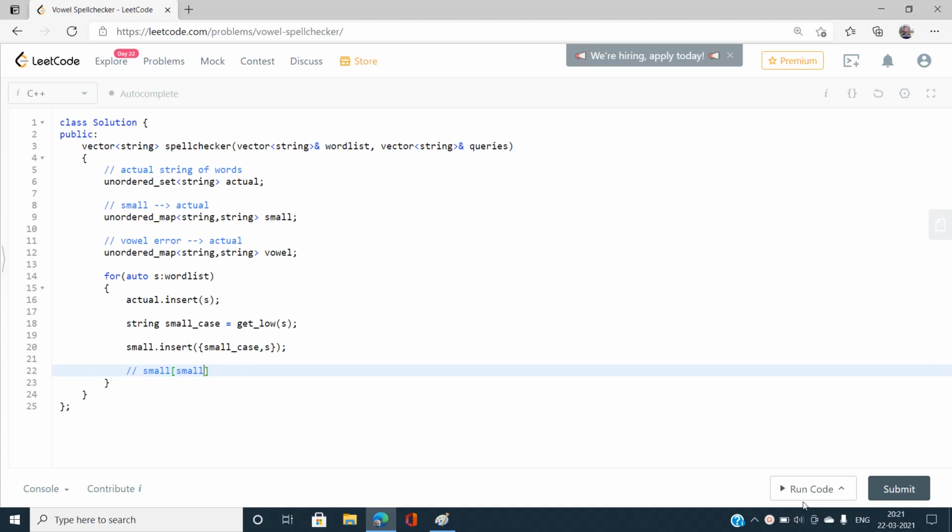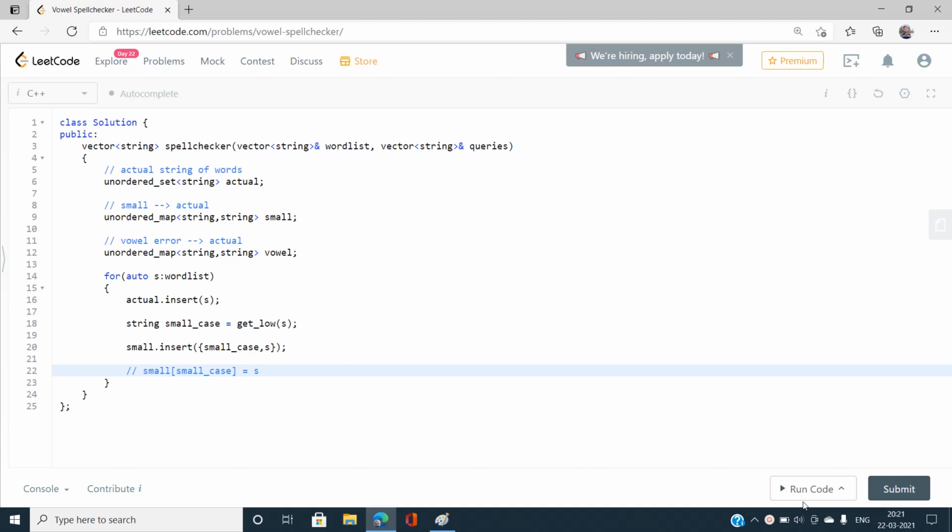case equals s. Note that this is wrong, because if the occurrence is already present, it is going to replace that occurrence, so this should give us the wrong verdict. So it is better to insert, so that if the occurrence is different, it is going to be inserted at the back, or in a random position of the unordered map.